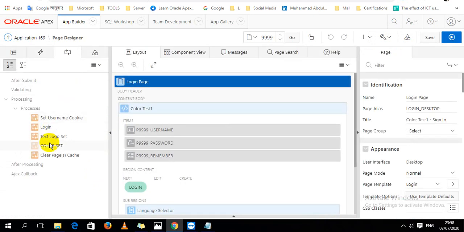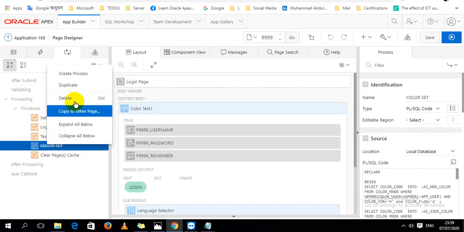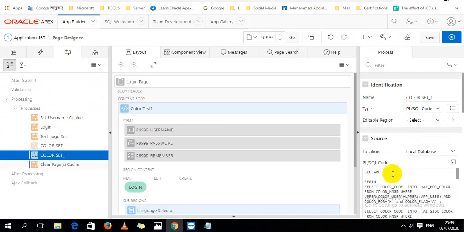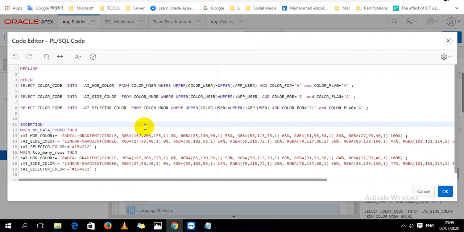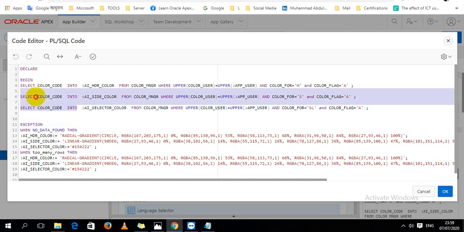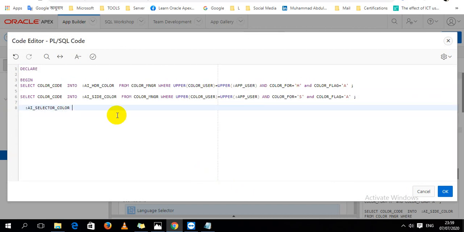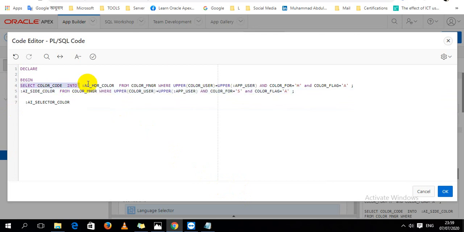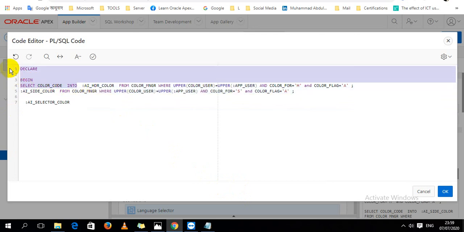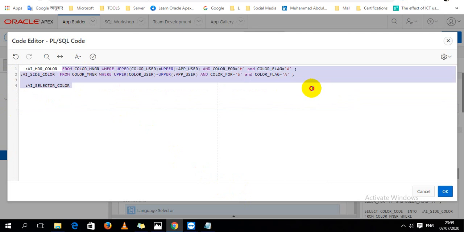Okay, so let's create a process like this, and I have to just create this, as I have copied this for these three global items.